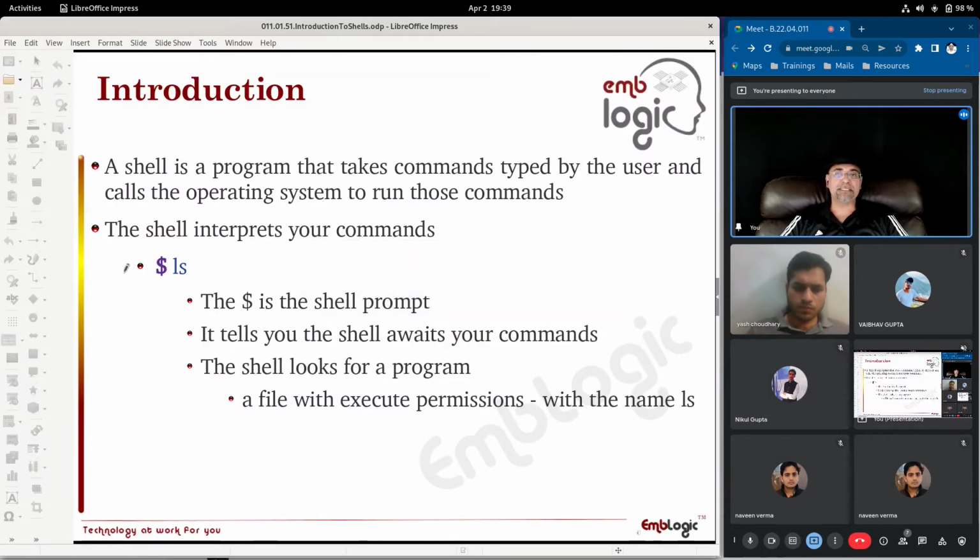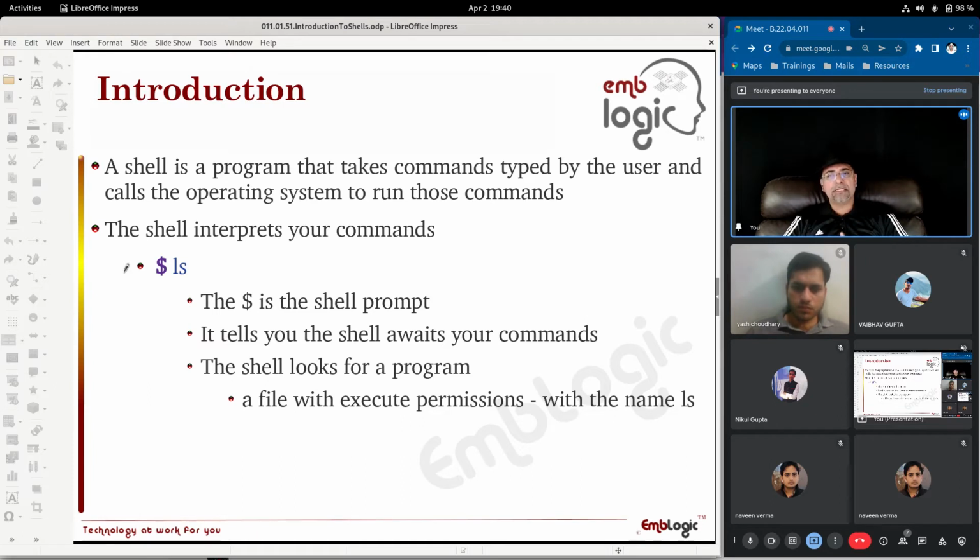Shell is basically, as I said, a program that is part of the operating system. Now this shell provides you two things. First of all, it protects the kernel. Second, it also provides an interface to the kernel. It provides protection to the kernel, which is the big source code, and it also provides valid access to the kernel source code and other features.